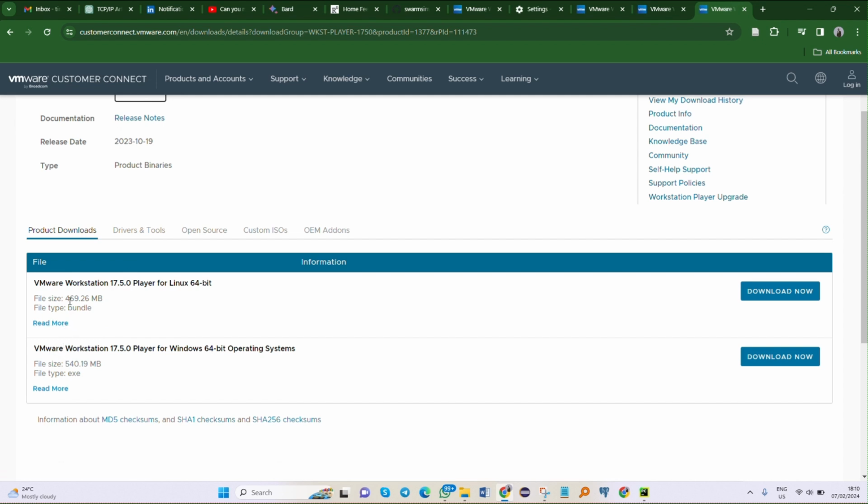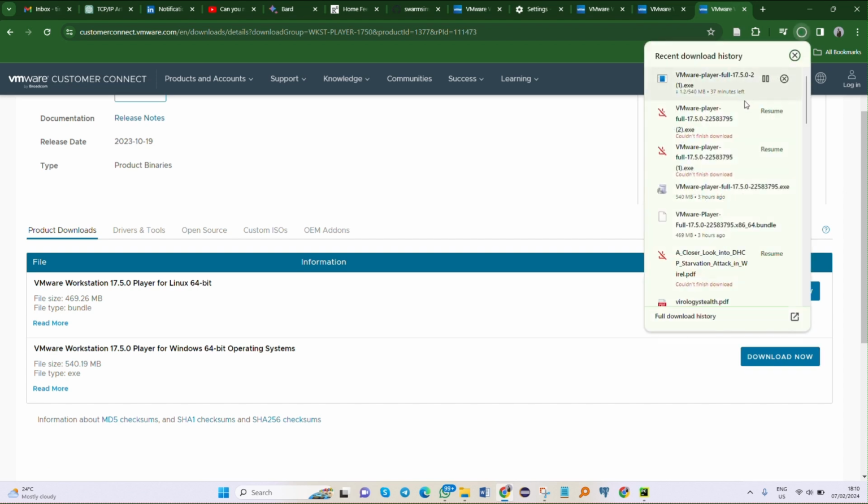On my side, I'm running Windows OS, so based on what you're using, you can select Linux 64-bit or Windows 64-bit. For my case, I'm using Windows, so I download the VMware for Windows OS. I click on download, and then you will wait for quite some time.